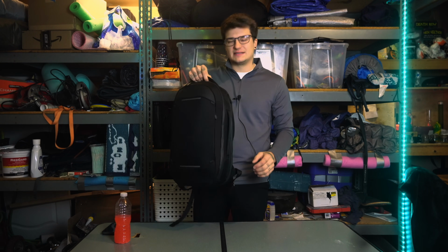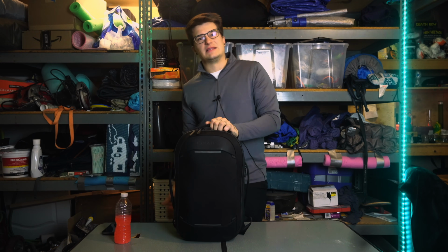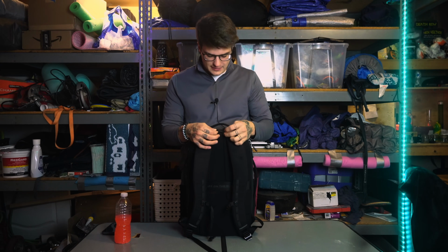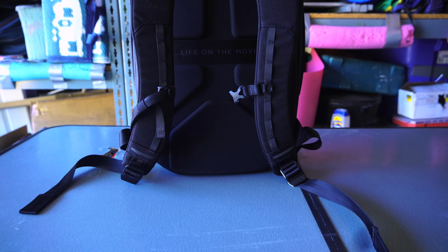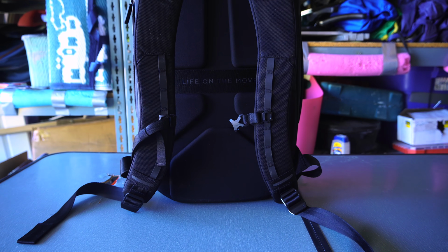I've noticed with some bags that the top handle will have a little bit of stretch, so you'll be holding it up here and then it just kind of dangles. Not a big fan of that, but the straps and the back panel on this bag are pretty great. You also have a little strap up here at the top, which I guess you can hang up on little hooks and stuff. Never really used those, but the back of the bag, you have a great back panel. Honestly, phenomenal choice on the back panel here.